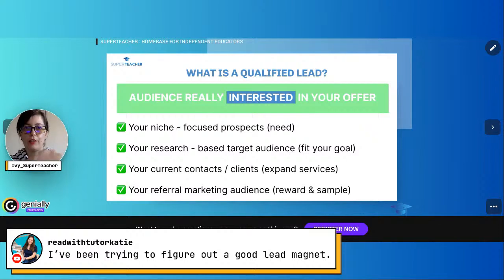So based on what you actually offer. Because a lead magnet can easily get you sidetracked if you offer something general, and then people and clients come interested in completely different things you have to offer.